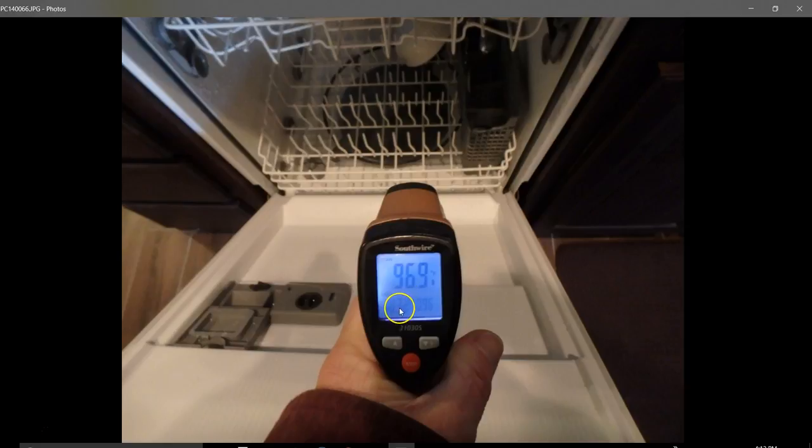Did you hit the add heat button to see if that would make it work? Shouldn't make a difference. It should run in normal mode. But wouldn't that add heat? It would. Yeah, but it should run in normal mode. Well, I agree, but is the add heat working? I don't know. I'll have them do it. I'll have them look at it. We just test it in normal mode. Look for normal operations.